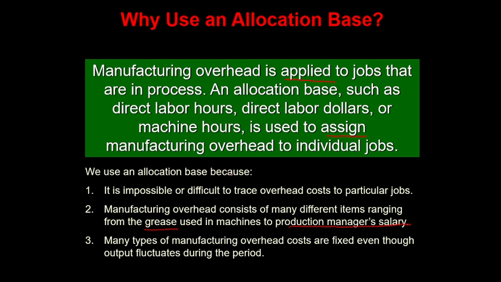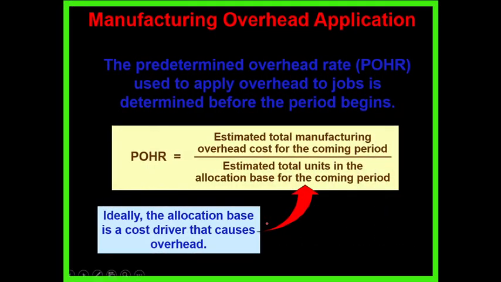period. So, ayan. Later we're going to discuss the effects of output vis-a-vis the capacity of the company when it comes to computing your predetermined overhead rate. Pero, anyway, balikan natin yan mamaya. So, let's continue. Yan. The POHR, or the predetermined overhead rate, used to apply overhead to jobs is determined before the period begins. Bakit ganun? I-estimate mo na siya. Bakit? So that it will be easier for us to bookkeep the cost, no?